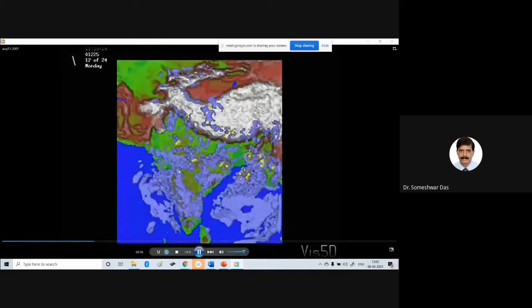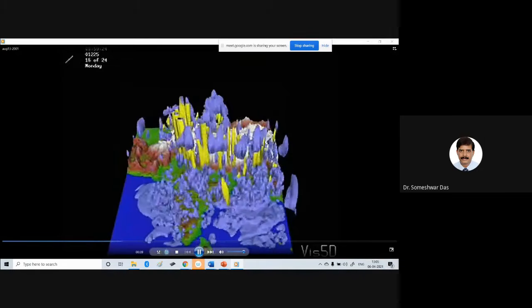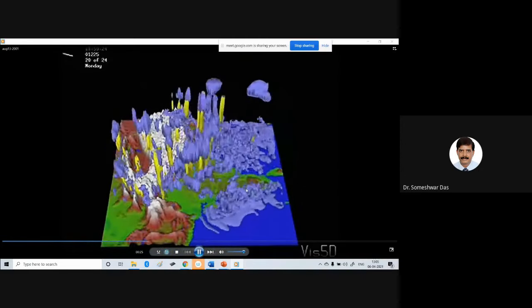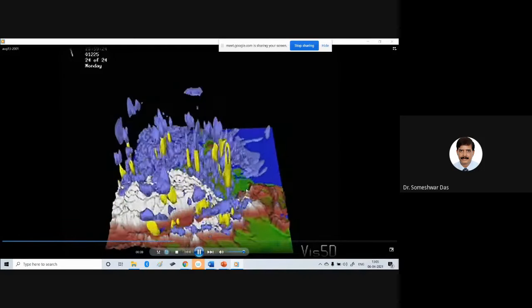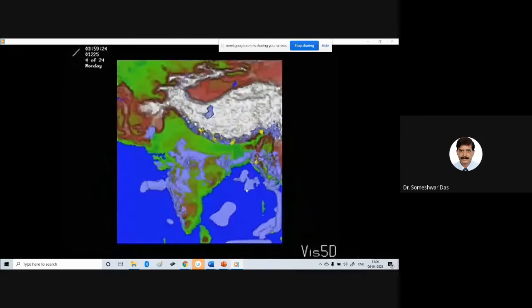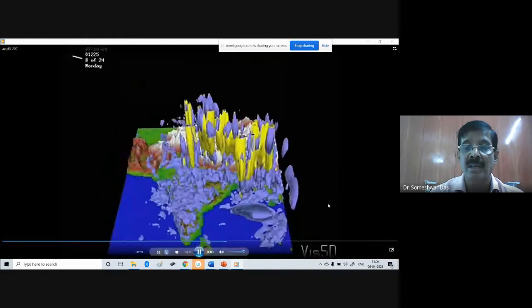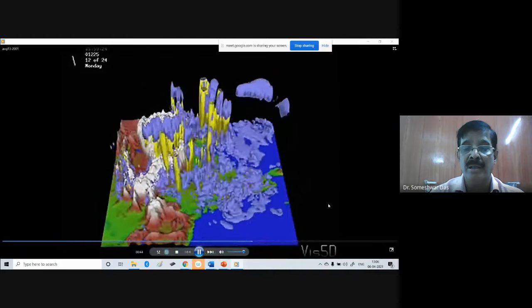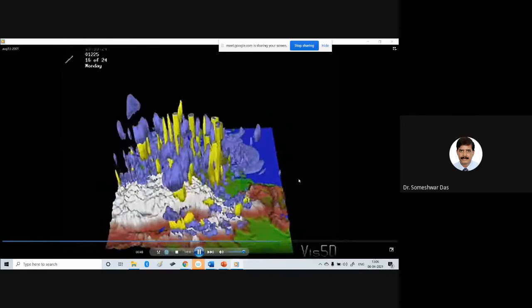What you see is the simulation of the active monsoon season over the Indian region. These different colors that you are seeing. Let me hold it before it moves. This is the view from different angles. If you look at India from different directions, like from east or from west or from north or from south, how the monsoon would look. This is what is shown in this animation. I'll try to show you frame by frame if possible.